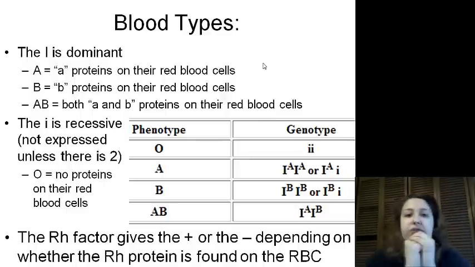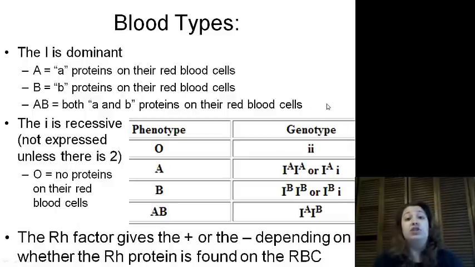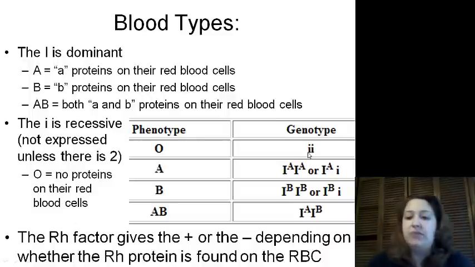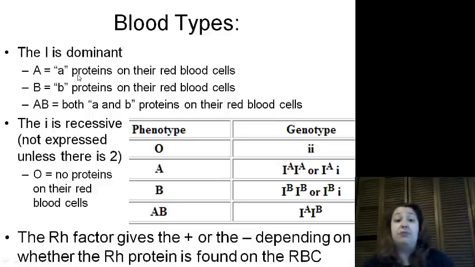We can look at it in 2 different ways. Our genotype, which is what is found in our genes, we always show as having 2 different pieces, or 2 letters, because you get 1 letter from mom and 1 letter from dad. That's why you always see these having 2 eyes of some sort. The phenotype is what you see, the physical features. So phenotype is the type of blood. In the genotype, we have a big I that is dominant. So if that is present, it will overshadow the little i. If we have a big IA, that means we have an A protein on the red blood cell.